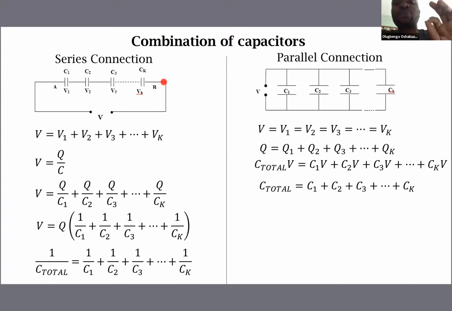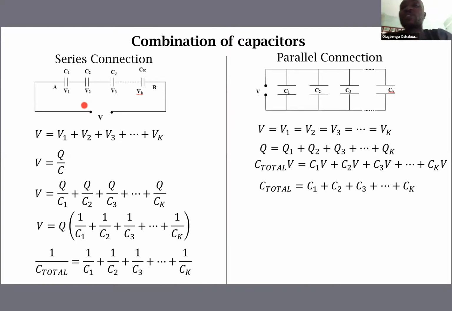So those are some of the basics. And finally, the potential difference across C1 plus that of C2 plus that of C3 plus that of all, when you add them up, will add up to the total potential supplied to the capacitors. So let me take that again. Capacitors, when in series, the same charge is stored in them, and the potential across each of them in series add up to give a final potential, which is the supply potential across all of them.